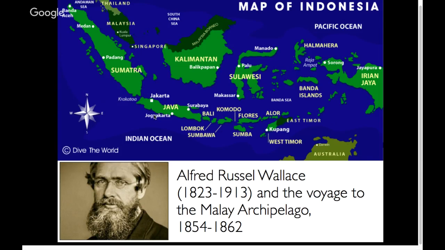So back then, and this is actually still true now, you could make a decent living, but kind of hard living, but you could make money by collecting biological specimens, particularly those that were considered especially beautiful or rare, and selling them to people who would collect them and display them in their homes. And so he did this in order to pay his way to different places around the world.